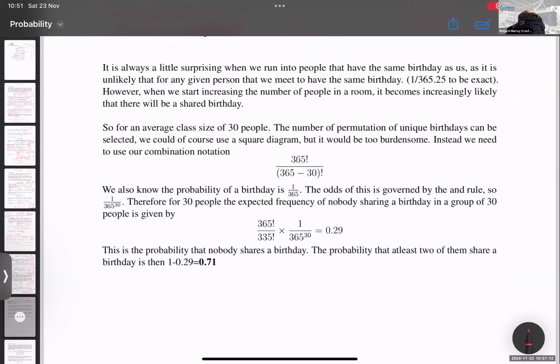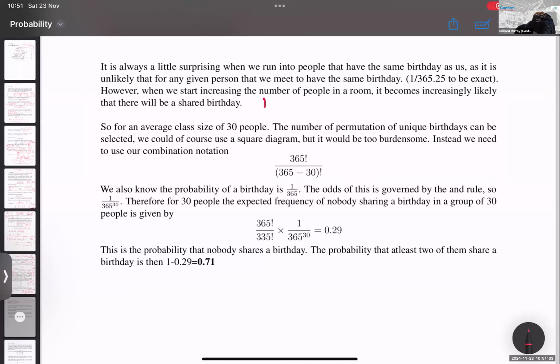One other place that we see probability cropping up a lot is birthdays. So with there being 365 days, we would expect that it's unlikely that we run into someone having the same birthday as us, given that the odds of us having the same birthday as somebody else is 1 in 365. And again, I'm approximating this away. I'm ignoring the leap year. We're just not going to account for it for the purposes of this. So if I meet any other random person, the odds of us having the same birthday is 1 in 365.